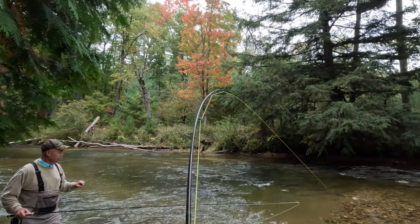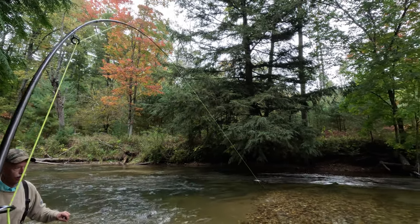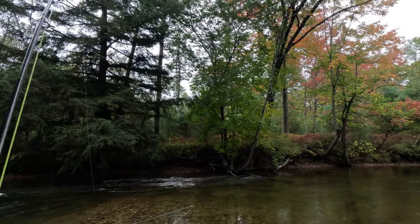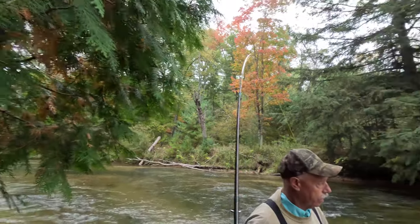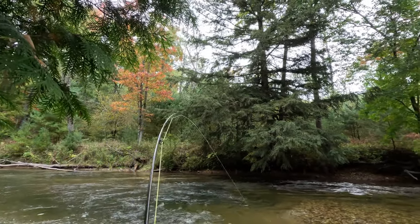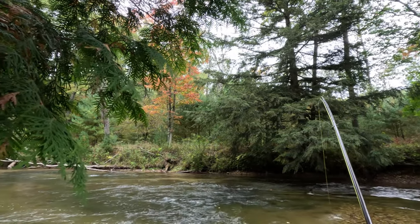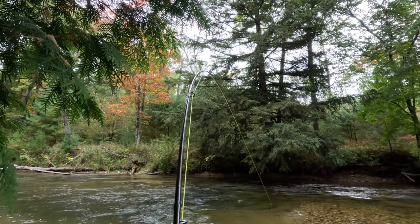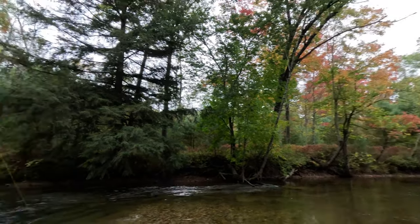That I can't fish. There's several right here. Yep. There's several over here too, right where this is at. Yep. They're in that holding right there in that deeper water. They're swimming together.